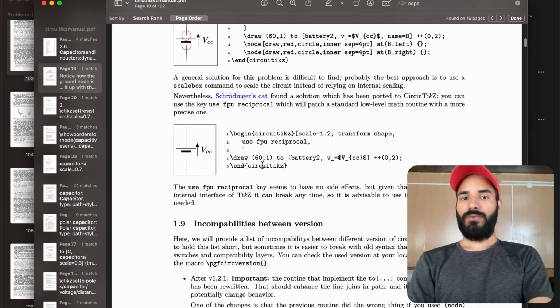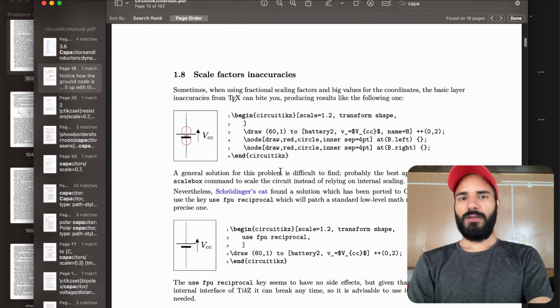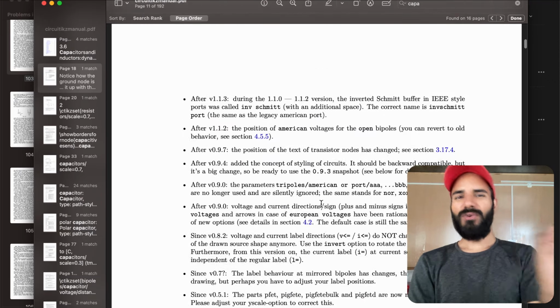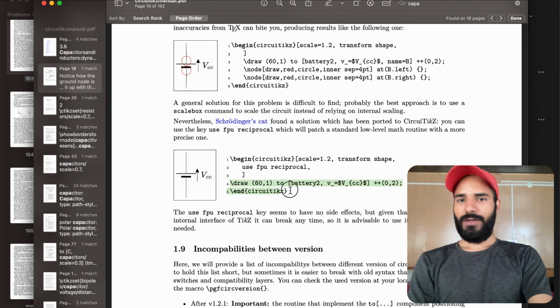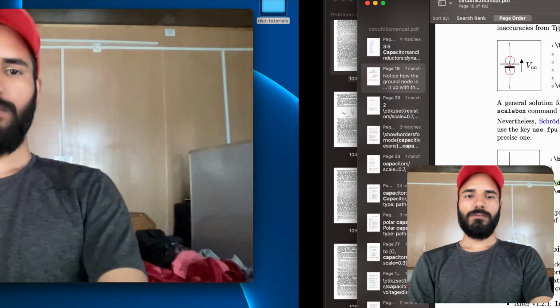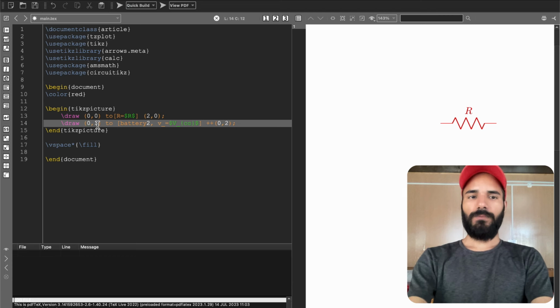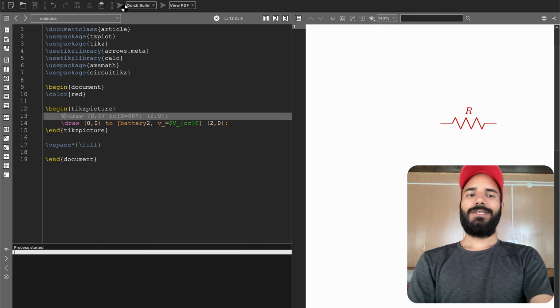And as you can see, for the battery you can do the same. Just use the to command, and battery 2, I think. There are a lot of batteries inside this package, so that's why battery 1, 2, 3, these are numbered. So let's draw this battery first. And again I'm gonna make the origin 0, 0, and 2, 0, and let's hide this line for the resistance.